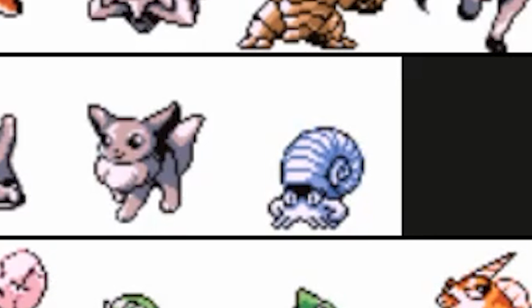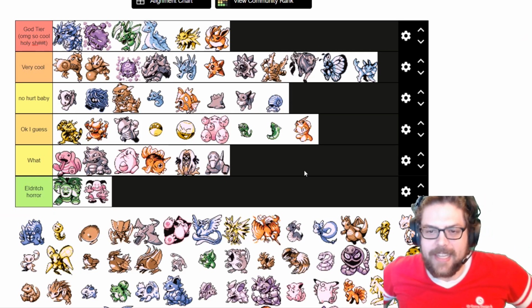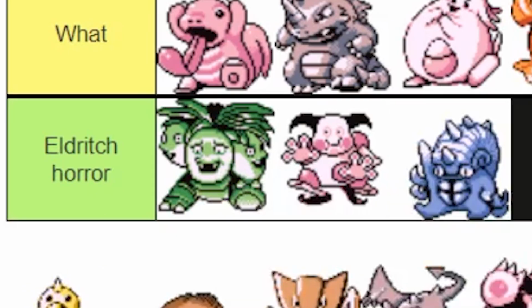Ammonite! Ammonite is awesome in this gen, dude. I'm not a fan of this Pokemon usually, but he's got his hands on his hips. He's like, huh, are you really gonna pick that other fossil? There's just something so cute about it. I don't know. And then Omastar's an Eldritch Horror.